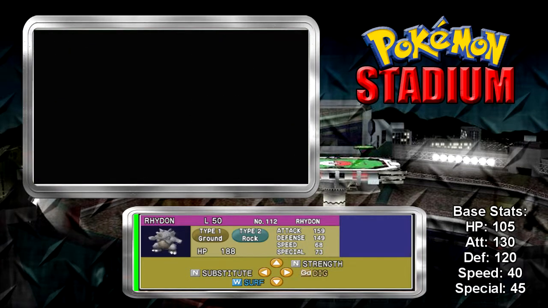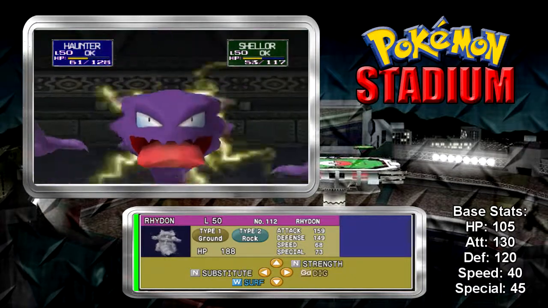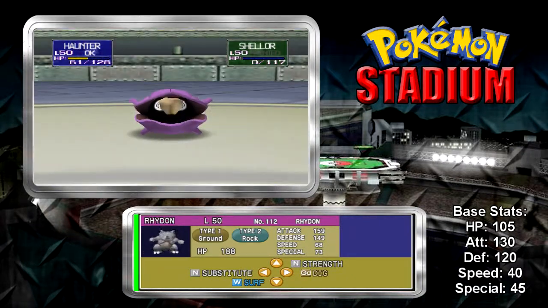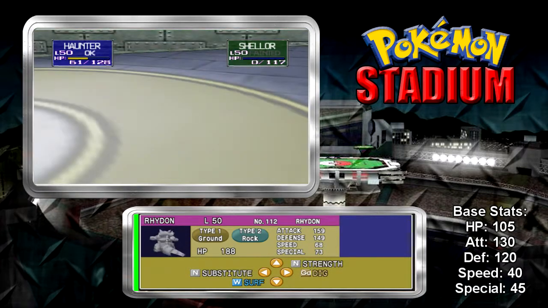Rhydon's greatest weaknesses are Starmie and Executor, by the way. Starmie Surf when it KOs Rhydon, and Executor can break its substitute and put it to sleep, and the Executor can still be at high HP at that point.